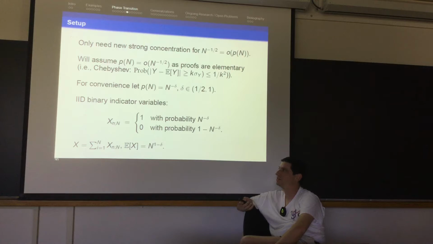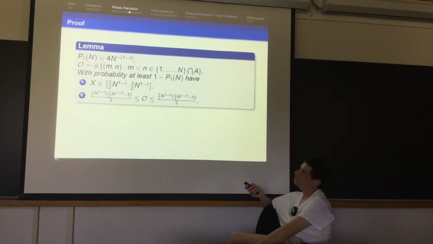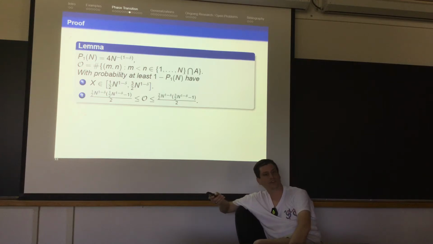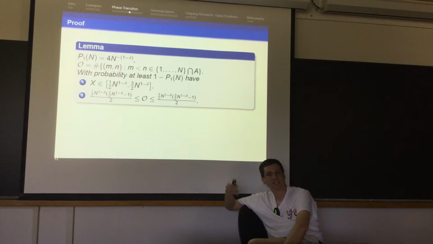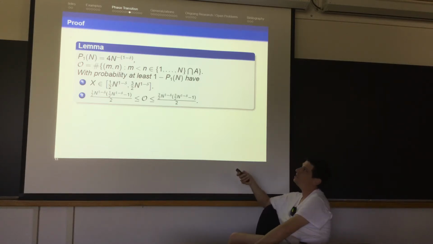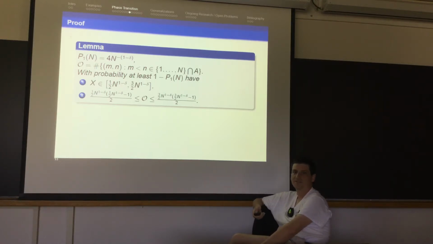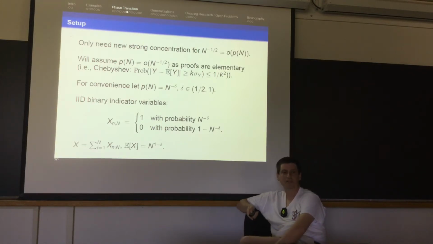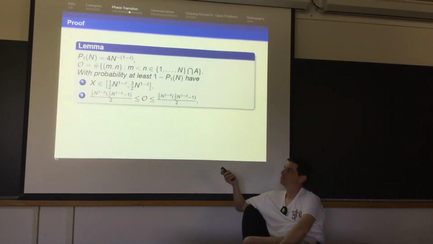Now we want to calculate the variance. Okay, so now let P1 of n be the following quantity. Let's let O be the number of pairs where m is less than n. If I have a pair, I might as well say without loss of generality, the first one is less than or equal to the second. For them to be exactly the same, it's going to be lower order. That's the diagonal stuff again. We don't have to really worry about it. How many pairs do we have? Well, we know the size of our set. Our set is roughly the size n to the 1 minus delta. So it should be roughly n to the 1 minus delta, choose 2.